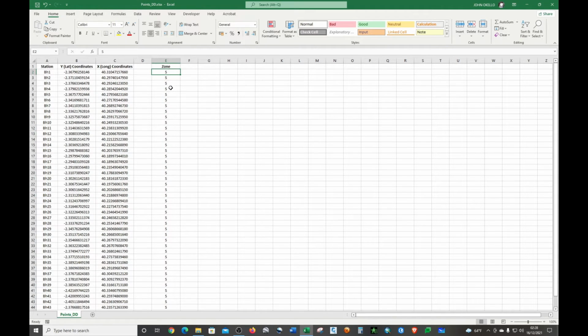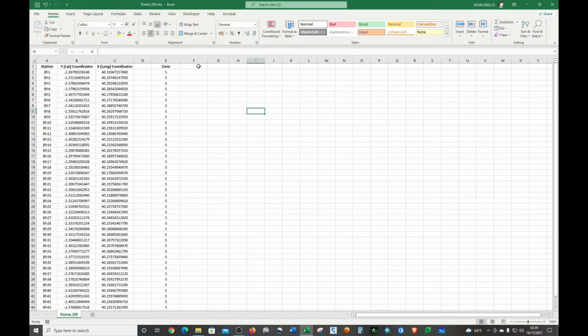Now that we have zones, we do not need to have our latitudes in negative, because we now know that we're dealing with the southern hemisphere. So we are going to convert our latitude values into positive, and we're going to do that by multiplying. If we want to convert a figure from negative to positive, we simply multiply by -1.